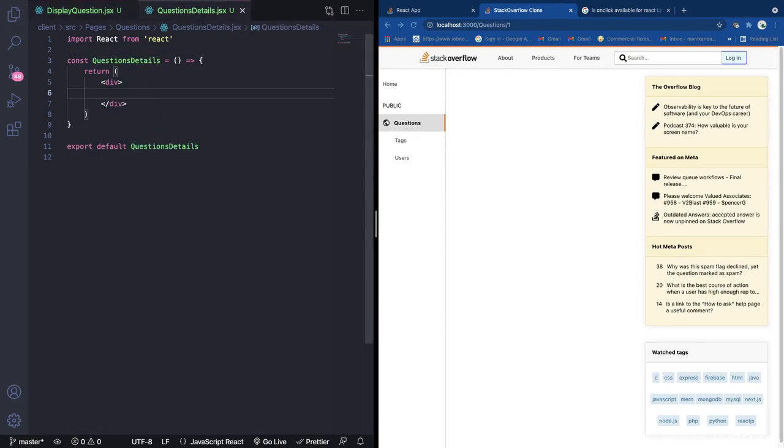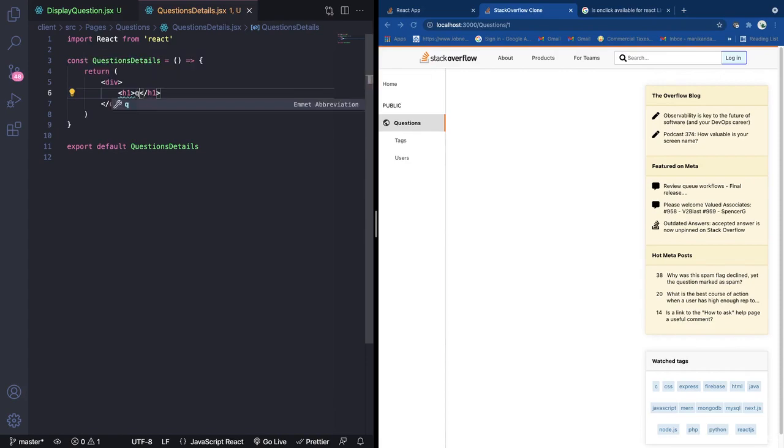So what we can do, first we will just check with a random value. I'm just going to have a random value, an h1, in that question details.